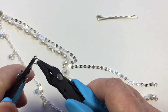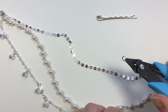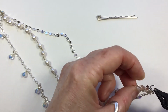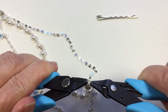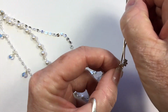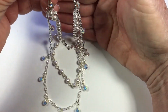So we'll take the other 6mm ring, open this up. We're actually going to go backwards with this one. It probably makes more sense. So we're going to put this one on first, the crystal ring, then the pearls, and then the specialty chain, and close that up. And then we're going to add this bobby pin on here too. That's there like this. And then this is the hair chain completed.